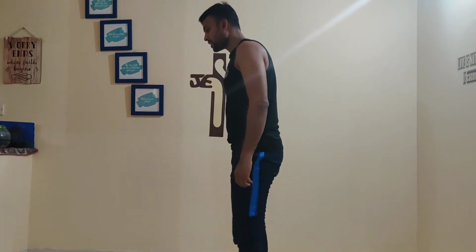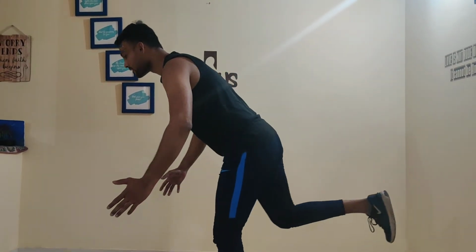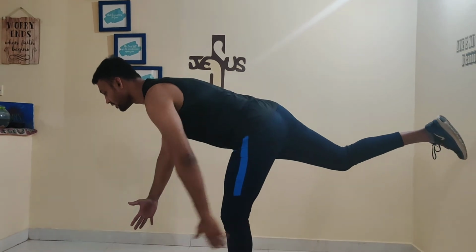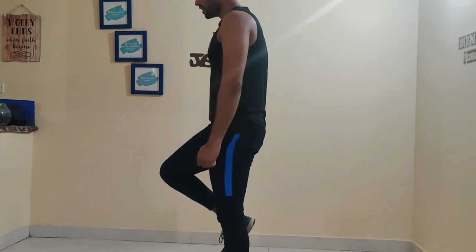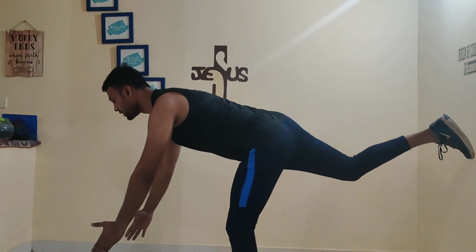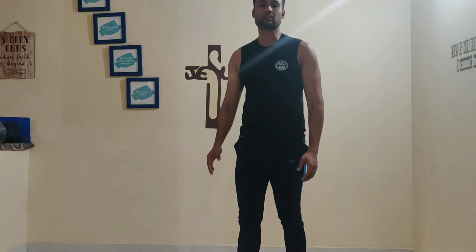As you get better, you can do this single leg. Stand single leg, extend. Try to go down as much as possible. Feel your hamstrings and back. Go down as much as possible. We do this again 10 times each side.